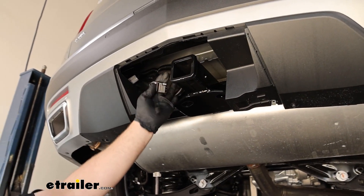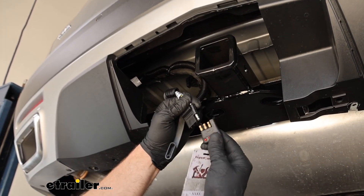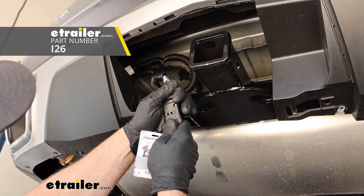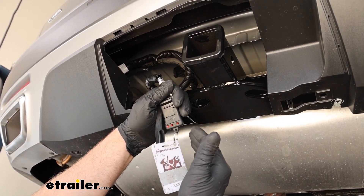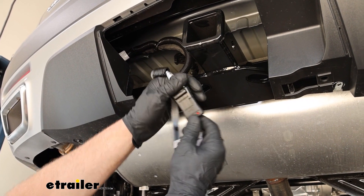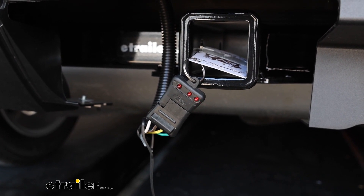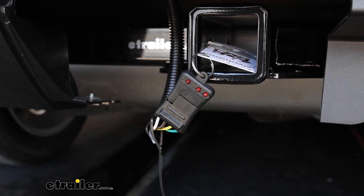What I've done now is just took our wiring and ran it over towards our hitch, used a couple of zip ties to secure it. Now we can test it to make sure it's working properly. I like to use a small tester like this one here, as opposed to just hooking up to our trailer, because if your trailer has any issues it might mislead you into thinking something's wrong with the vehicle side. We'll run through our functions — left turn signal, right turn signal, taillights, and then the brakes.